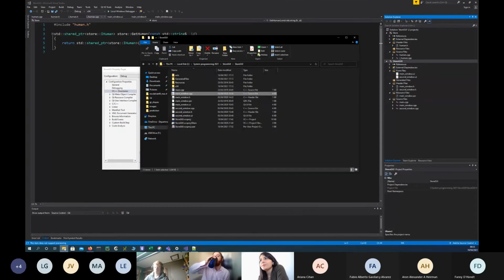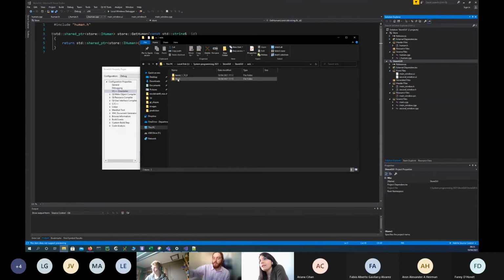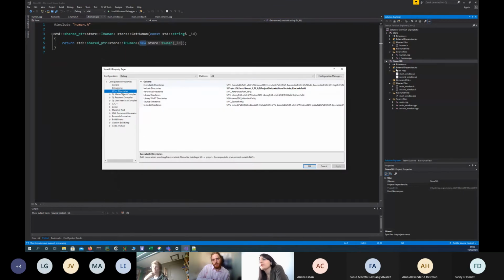Inside ext store include, the only thing that exists is I_human.h. So store GUI will not see these three files. Okay? So that's the way that we share our code with our store GUI.